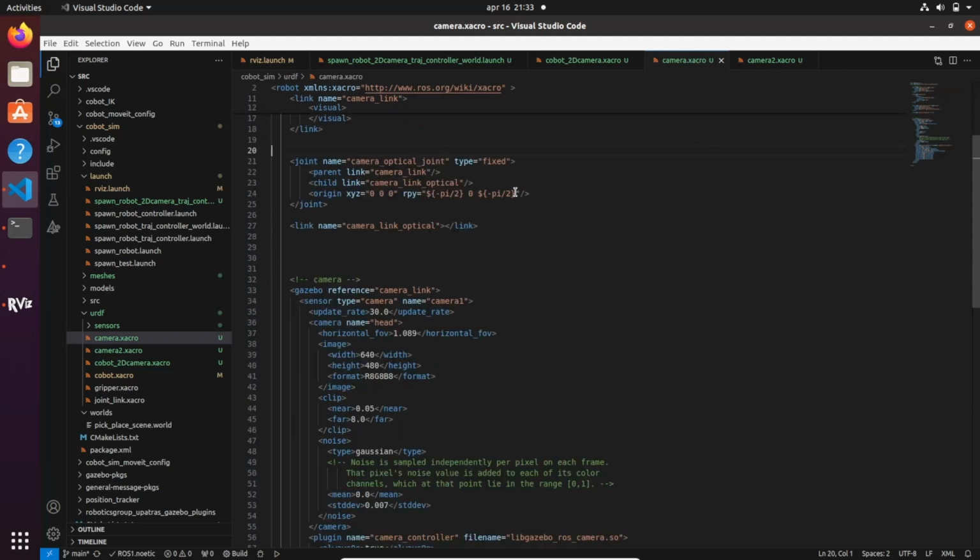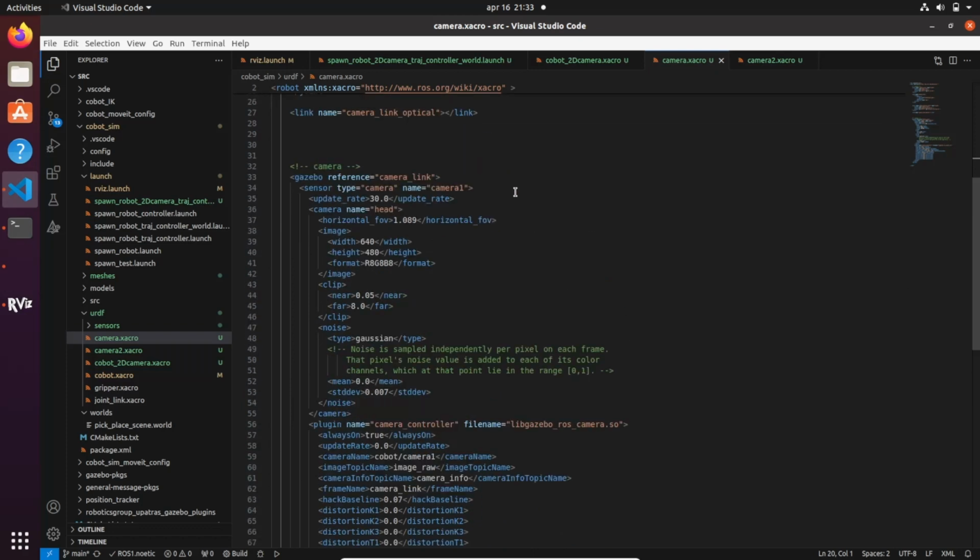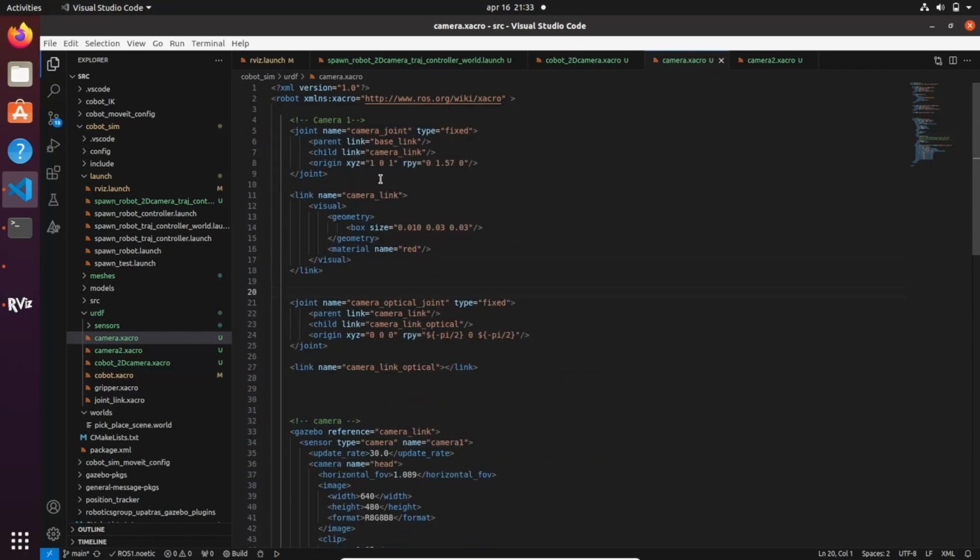This is the XACRO file that describes the 2D cameras. I have described a link, which we have named camera link, defined by the geometry tag, which is simply a box.